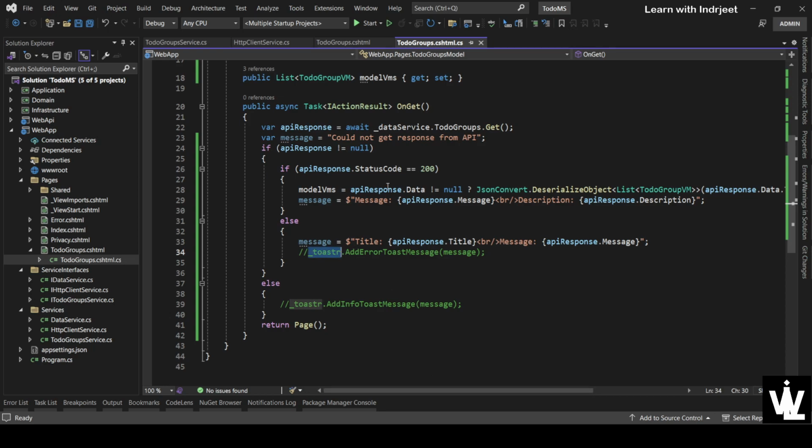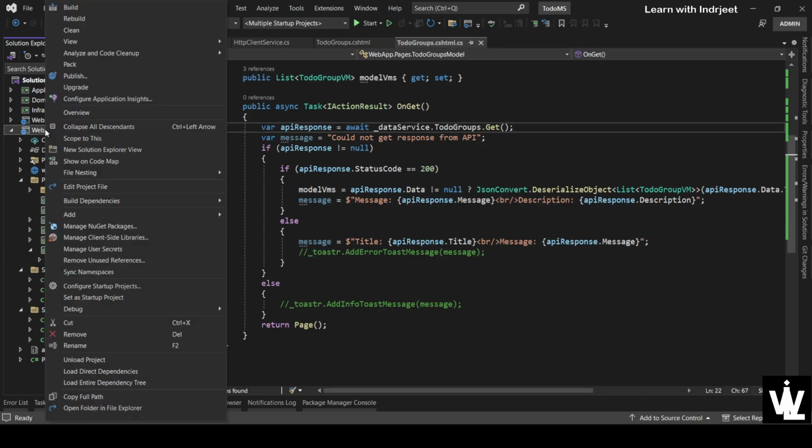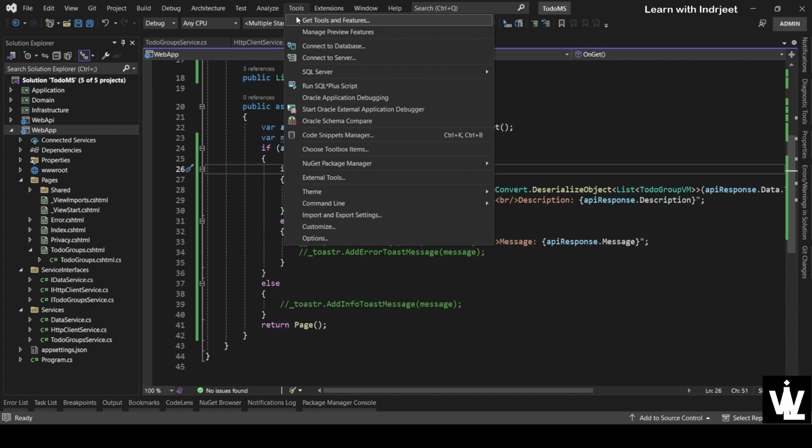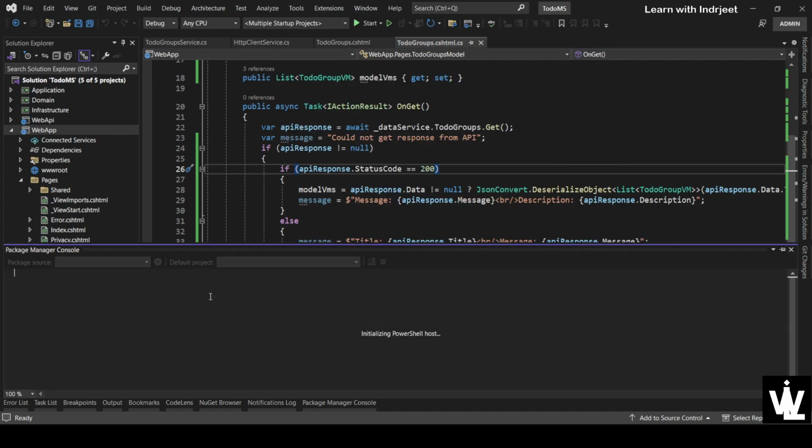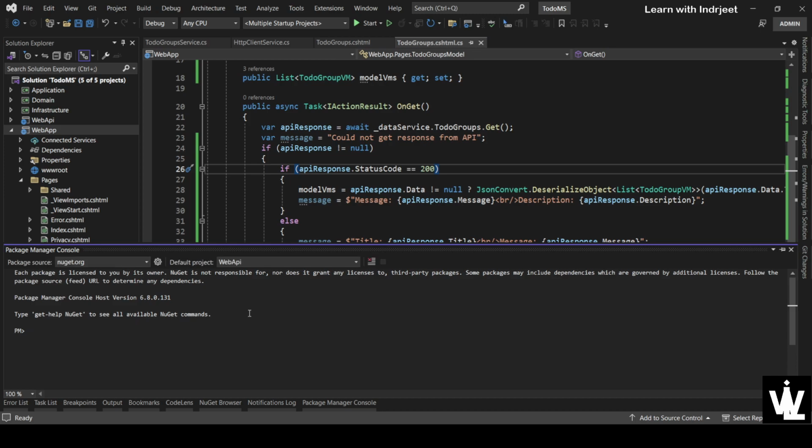Okay, so we can add the package by right clicking on the web app, add new, manage NuGet packages, or from the tools, NuGet package manager console. We can use this also. So here we have to select the project where we want to install the package, and then install package and paste the name.